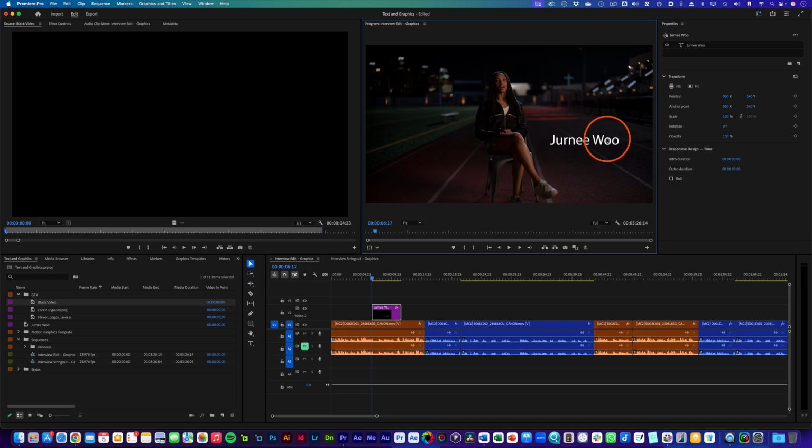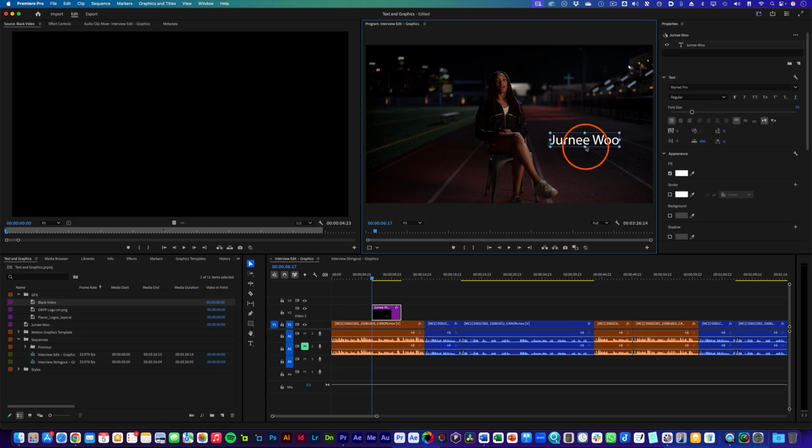Now, if I want to change something in the text, I want to go back into edit mode. Right now, the bounding box is blue. If I reselect the Type tool, notice the bounding box turns red. If I were to click on it, I wouldn't see the transform controls. I would see the cursor. And in that case, I could put in a middle initial or something like that, or correct the spelling on this name if I wanted to. So that's edit mode. You have to be on the Type tool to get the red bounding box and the cursor. Go back to the selection tool. It will change back into transform mode.